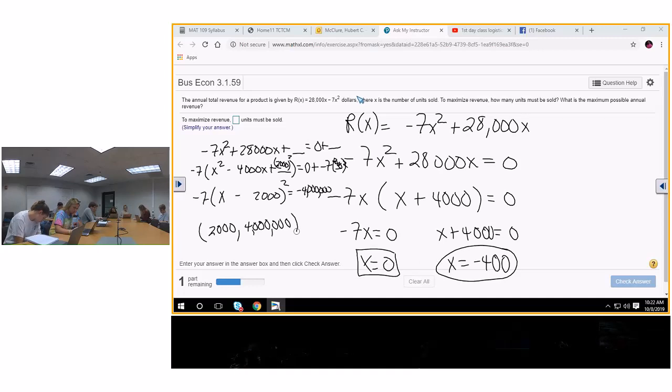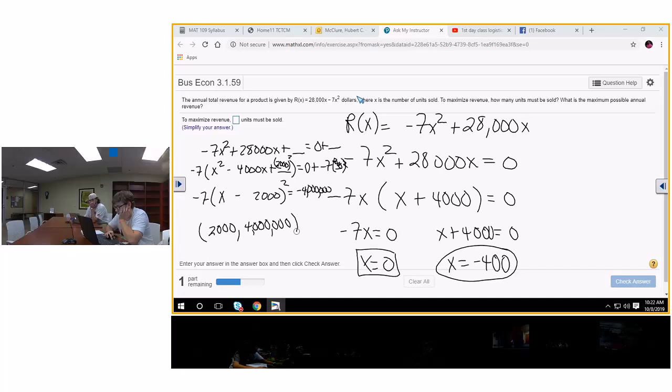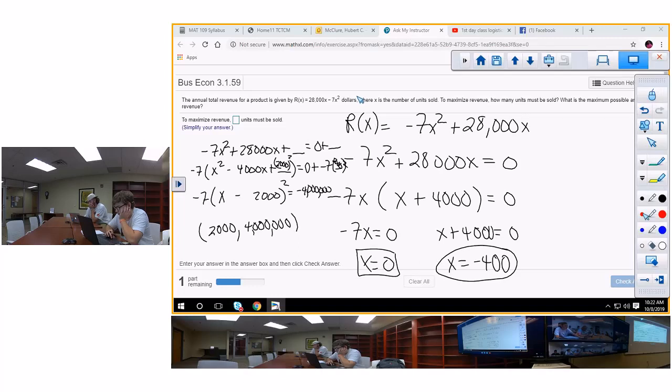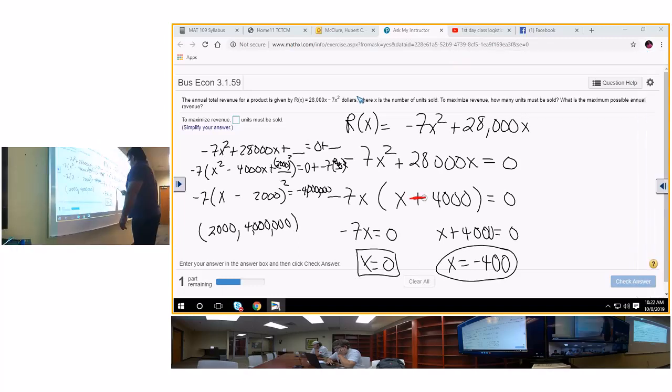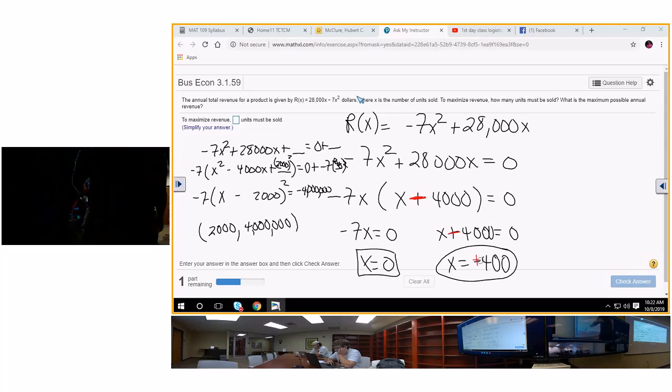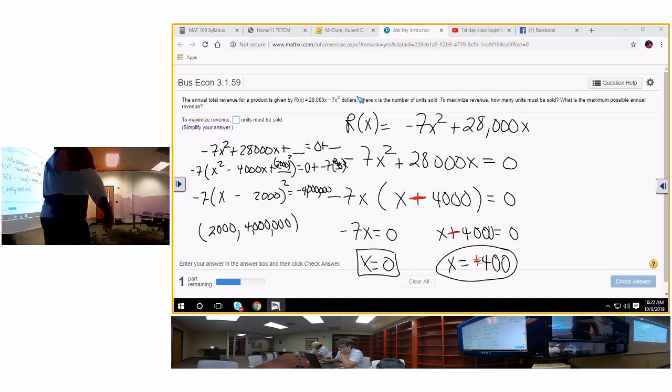Okay, there's something wrong. That's supposed to be negative. Isn't this supposed to be negative? Yeah, supposed to be a negative. How'd you find it out? Because, look at this, where's the vertex? The vertex is in the what quadrant? You can't have the vertex in the first quadrant and cross over and have two X-intercepts in the second quadrant. So that's why I knew something was wrong over here.